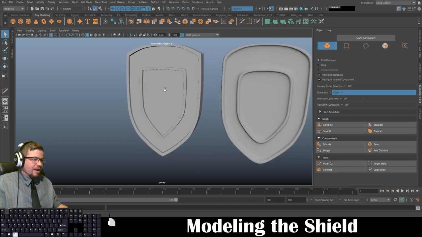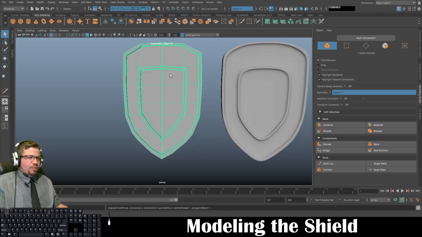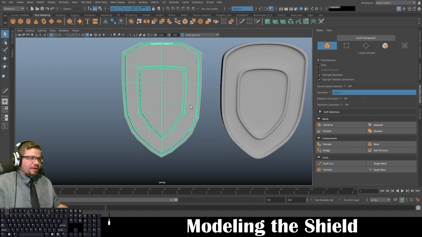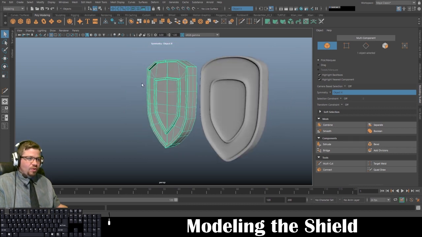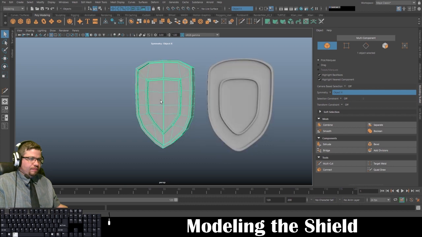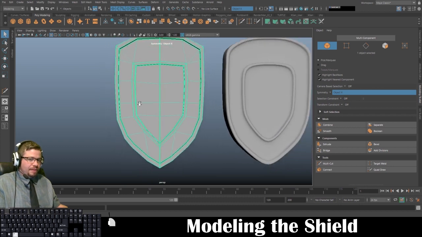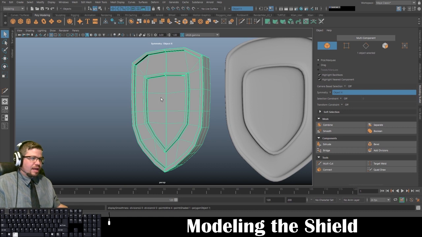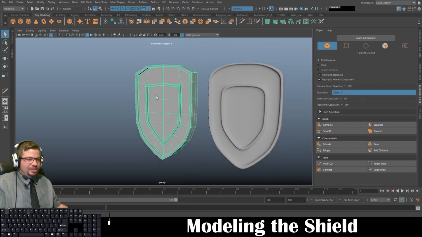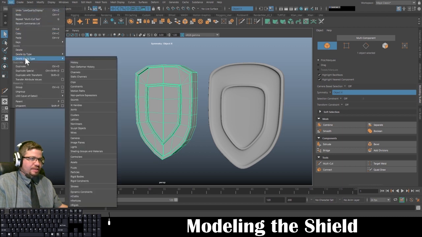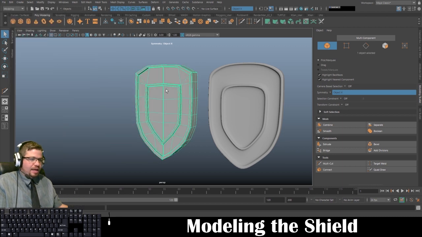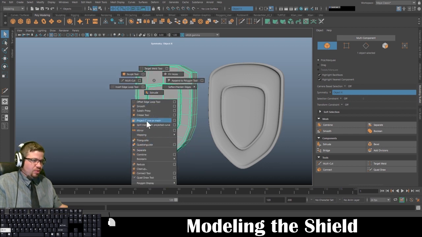Now that I've got that in, what I'm going to do is I'm going to tap 1 again on my keyboard, and now that I've got the proper geometry that I need for my smoothing, for my preview smooth, now I'm going to actually physically add in that geometry. So I'm going to do an edit, delete all by type and history before I do that. And I'm going to hold shift and hold right click and go to smooth. It's the second one down on the drop down list. Hold shift and right click and go to smooth.